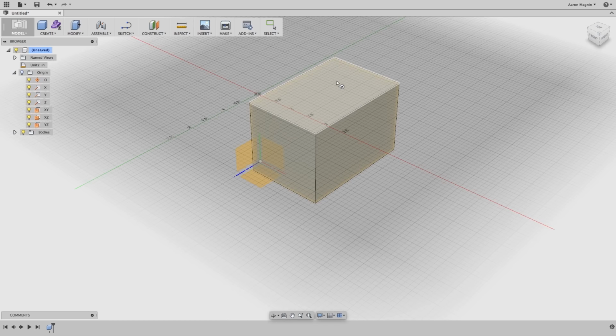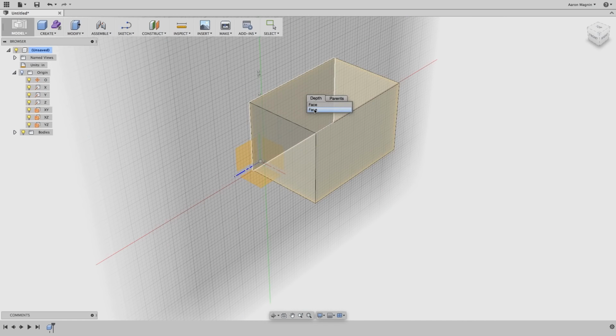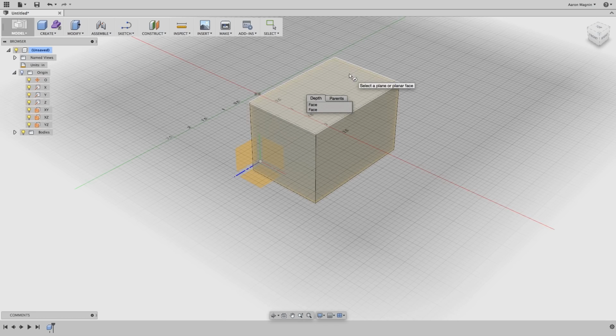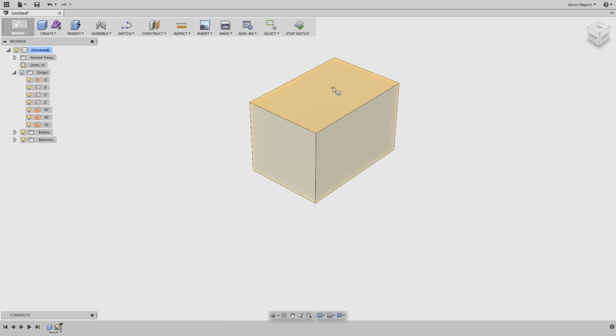And if I want to select actually a different face to sketch on, I can left click and hold, and that's going to open up my Select Other option, so I can actually select the back face of this model to sketch on too. So just keep that in mind. I'm not going to do that right now. I'm going to just click the top face here, and I'm going to add a real simple cylindrical boss on the top of this. We'll make it 1 inch in diameter, and just click to drop that.